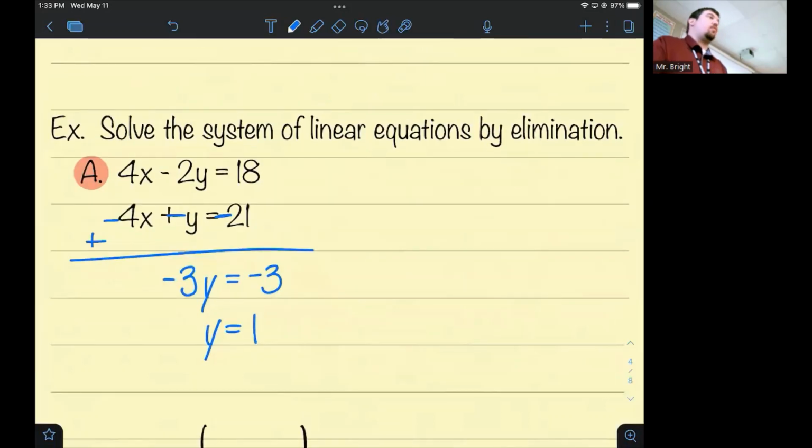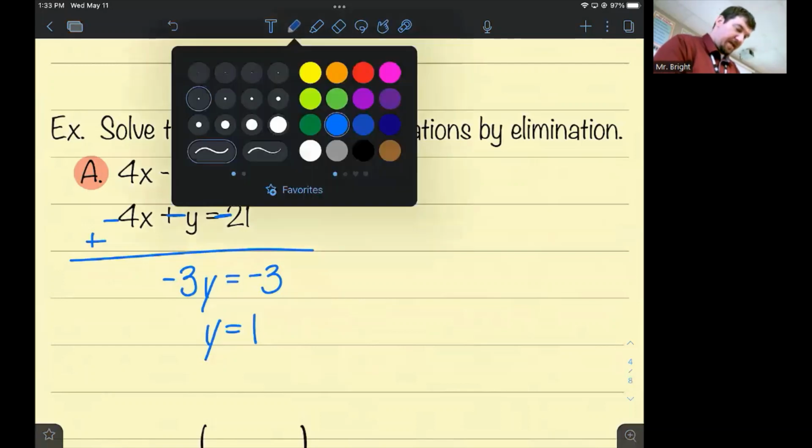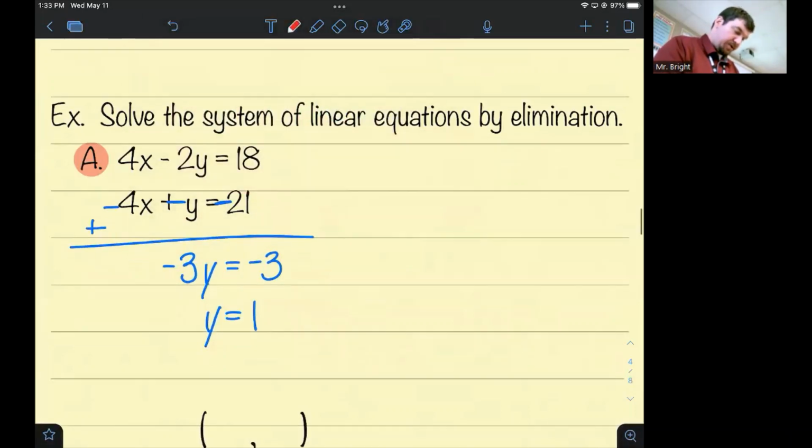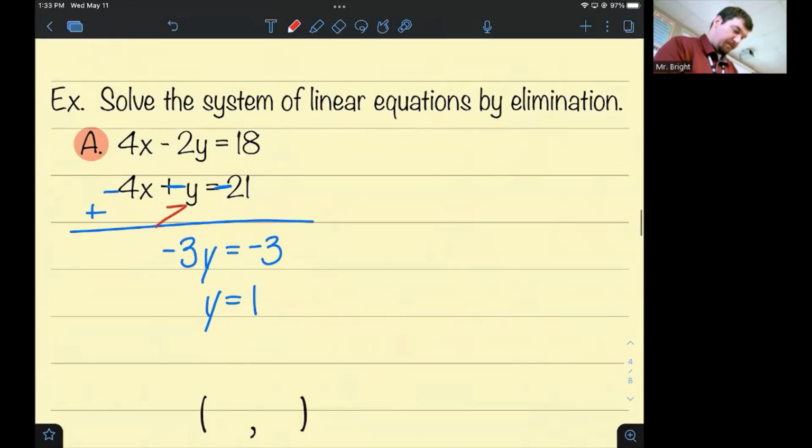Once you know y is equal to 1, plug y equals 1 into one of those equations. How about the bottom one? Because there's nothing to times the 1 by. You plug it in right here. There's no coefficient for the y. And by the way, I'm doing the original one, so let me get rid of the minus signs. You could do the minus signs if you want to, it's just a waste of time. Plug it into the original one.